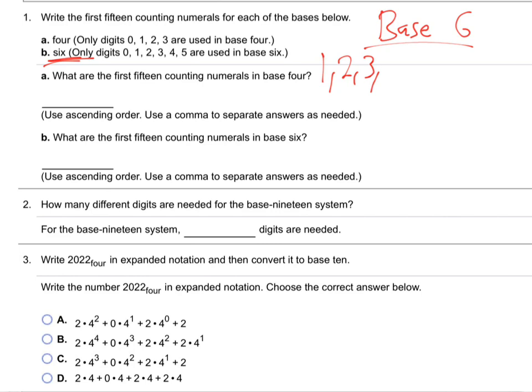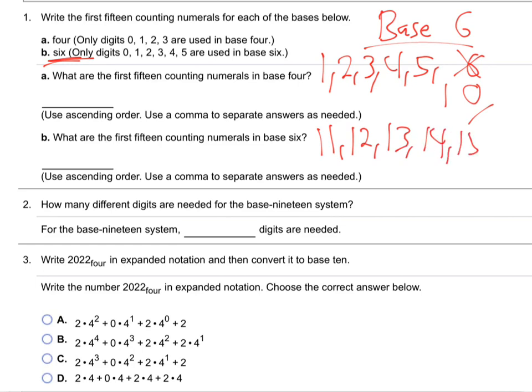So when you're about to write 6. 4, 5, 6. No. Base 6, we're never going to see a 6. Instead, we write 0 and carry. That's the 1, 0. By the way, that is 6, isn't it? In the base 6 system. Because this is the 1's place, the 6's place, right? That is 6 in the base 6 system. Okay. So, keep going. 1, 1, 1, 2, 1, 3, 1, 4, 1, 5, 1, 6. No. Make it 0 and carry 2, 0, etc. Let's go dot, dot, dot. We good with that? Not making sense on that? Okay.